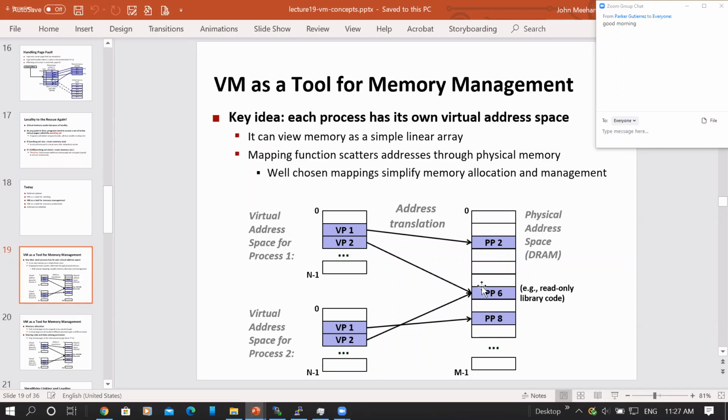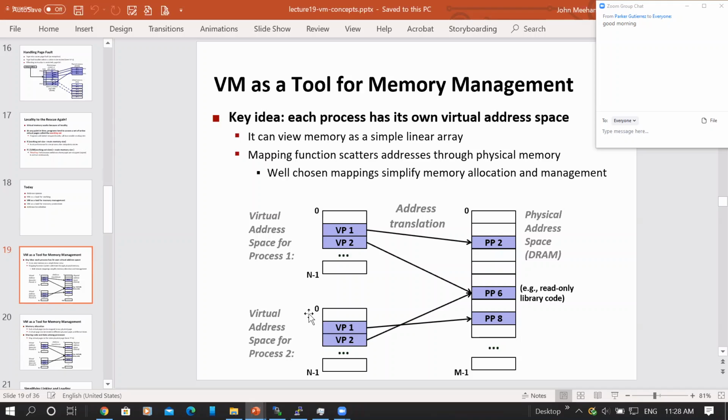And we do that for implementing library code. If I have 1,000 processes running on the computer and every one of them wants to run the code in the printf function, well, I don't need to have 1,000 copies of the printf code, right? I could have one copy of it sitting in memory, and I could arrange for all of these different processes to point to that same copy of it, and they could run the code that was living in there. And we do that through what are called dynamic link libraries in the Windows world. In the Unix world, we call them shared objects, SO files.